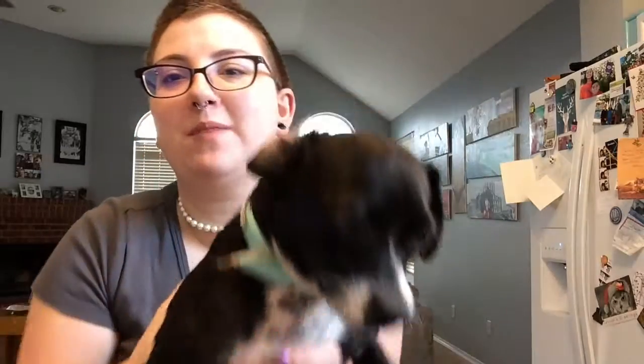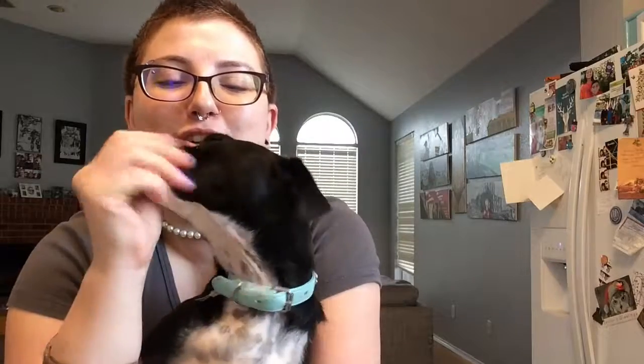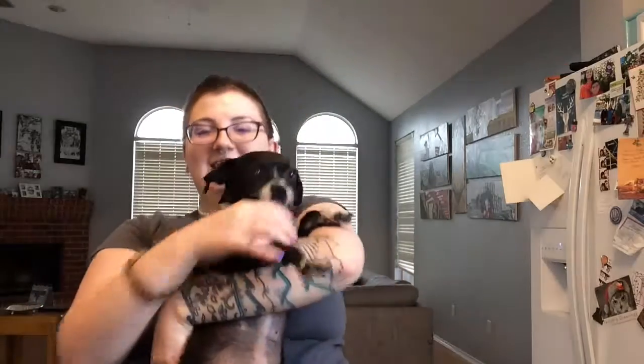And now she's my baby girl. She's a dame — a goober. She's part chihuahua, part terrier, and part something else that we don't know about. She's probably around a year old now. She's got a little floppy ear, a silly tongue, and super goobery eyes. Anyway, that's Goober in case I mention her barking at some point.